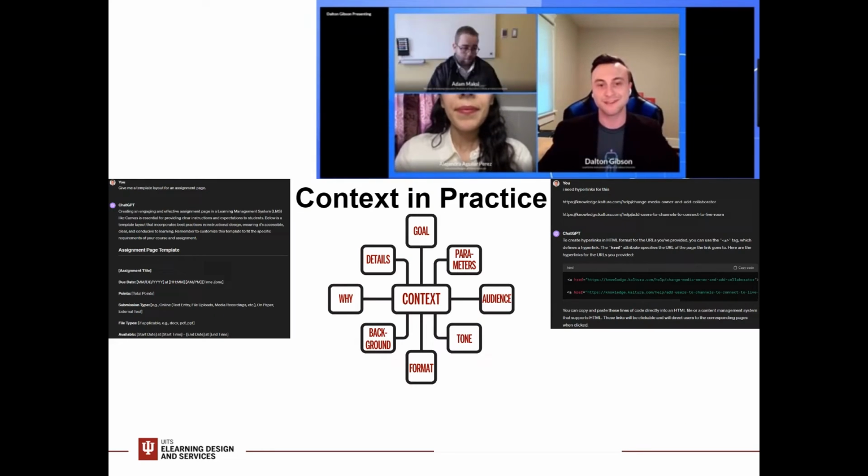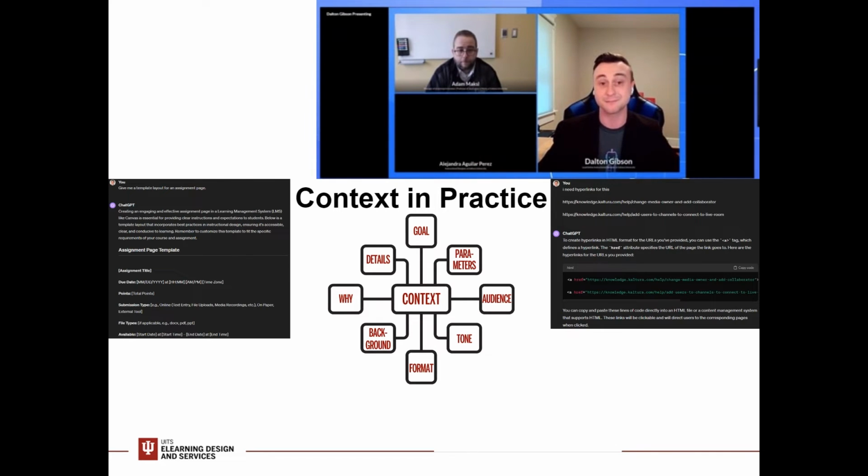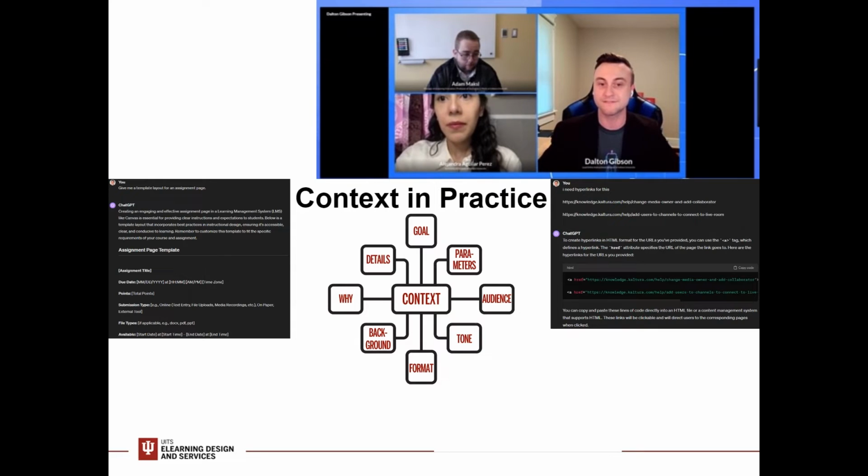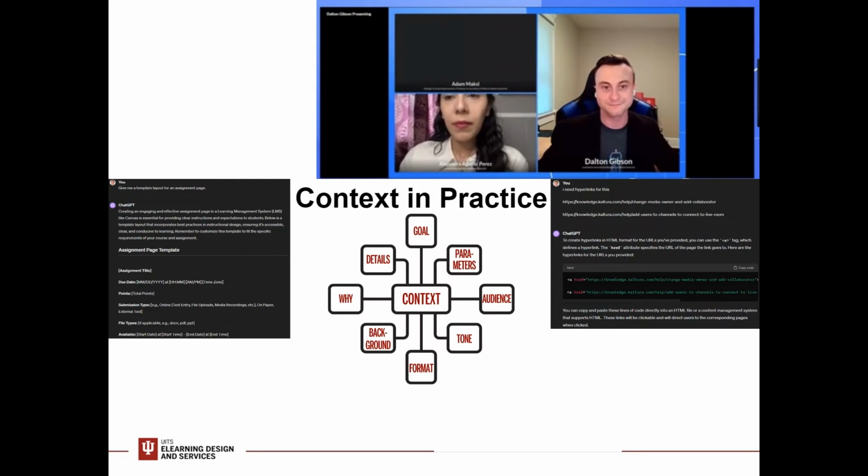When working with generative AI, context can be the difference between success and failure, though I might add it can help quite a bit when working with other humans too. Let's consider these two on-screen scenarios where we ask AI for assistance with an assignment template and with some hyperlinks. Without the application of our principles, the prompts are vague, leading to outputs that might be somewhat correct, but not quite there. The output is less than ideal, but so is the input.